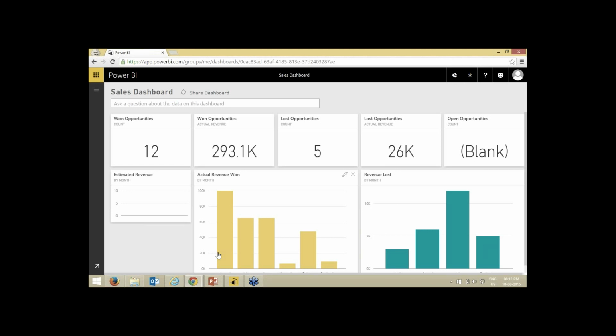That's a very good question, Ashish. To answer you, in order to push data into Power BI data sets, we need to create custom applications. Now those applications can be in any technology that you like.